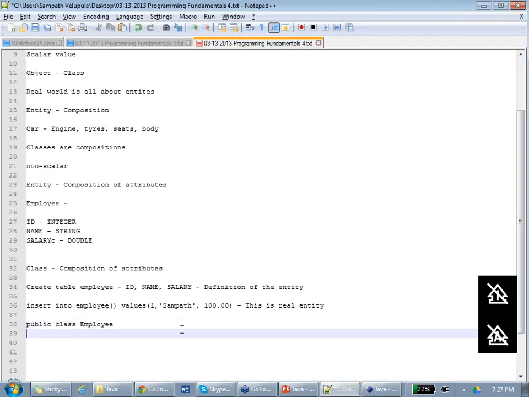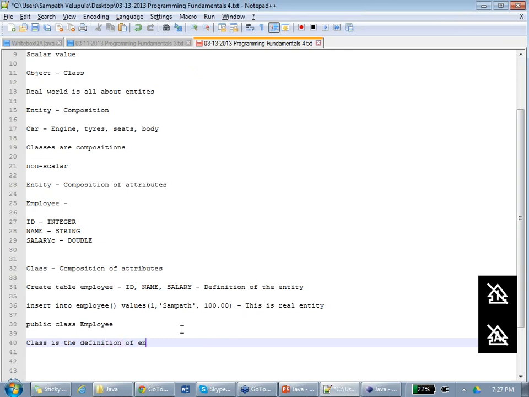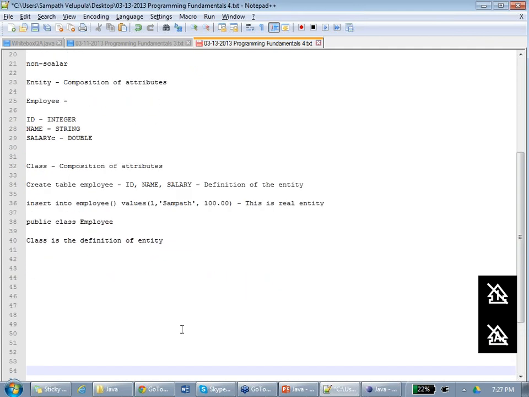Class is the definition of an entity. So is this really a real world entity or the definition of an entity? Class. Is class really an entity or a definition of an entity? It's a definition of an entity.